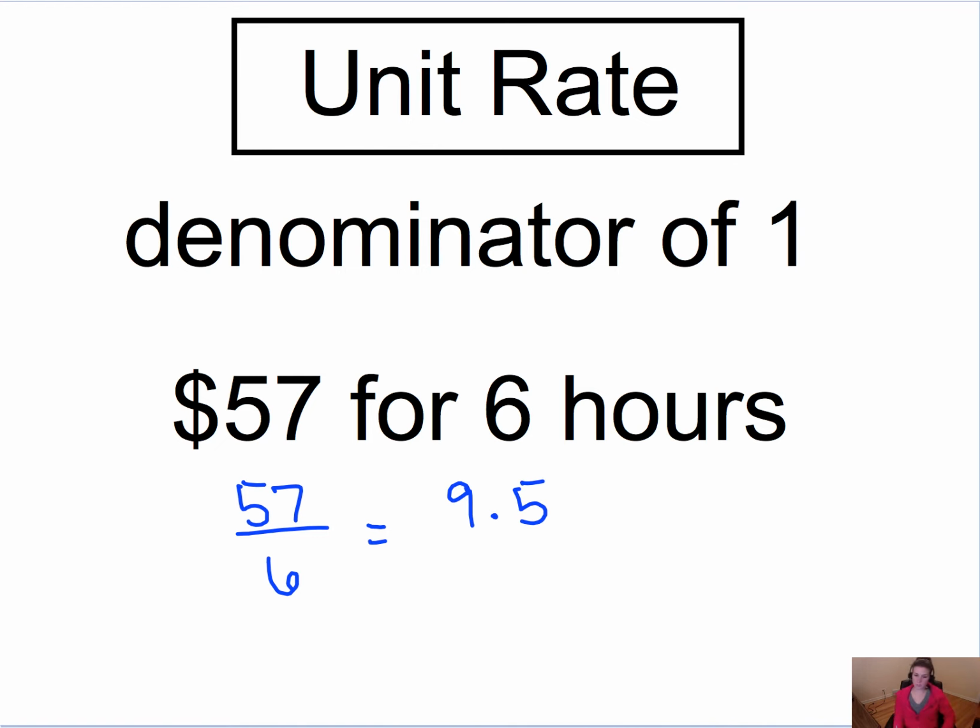However, I can't just put 9.5 because, first of all, this is talking about money, so I have to put the dollar sign. And then since it is money, I would make that $9.50. And I have to include the denominator, 1 hour. In the past, we've said, if the denominator is 1, don't worry about it. But here you have to indicate, well, you're making $9.50 per what? Minute? Second? Hour? Whatever it is. So you have to indicate what that denominator is. So this would be $9.50 per 1 hour.